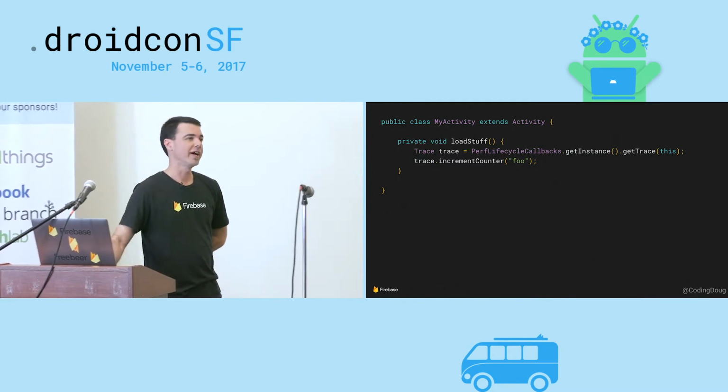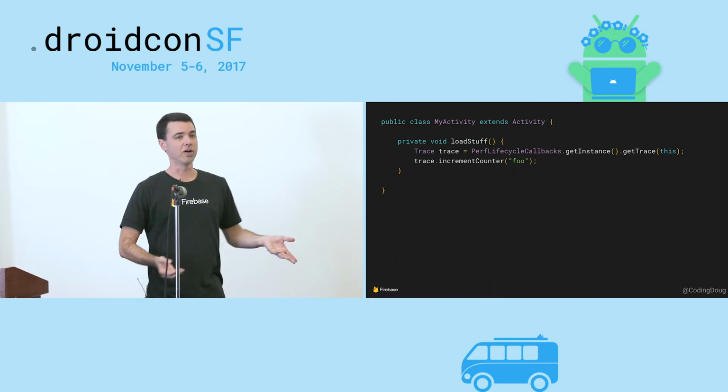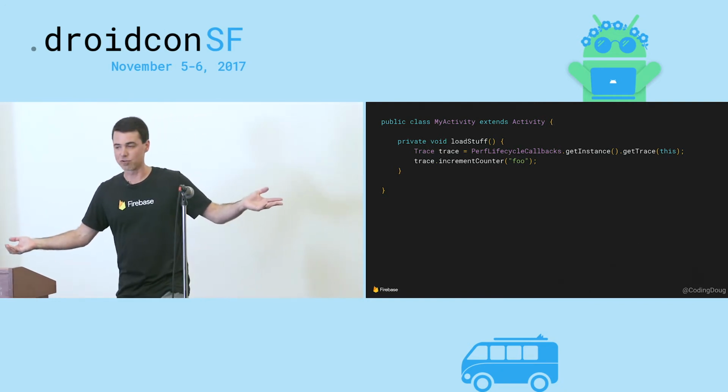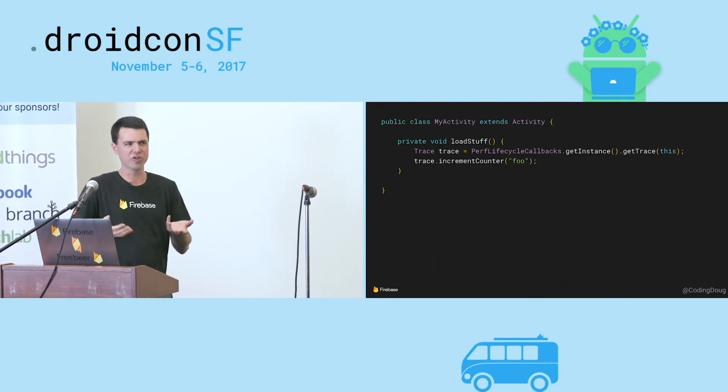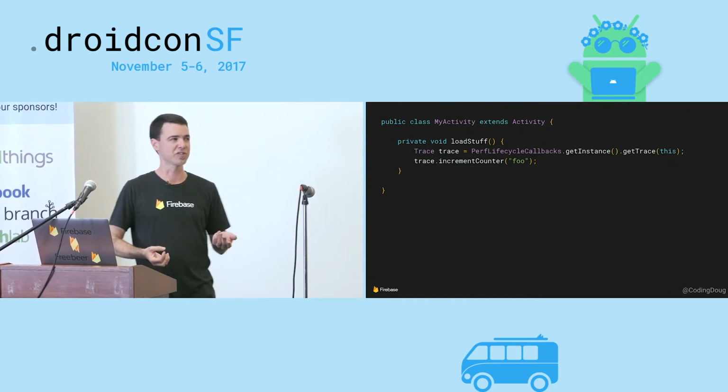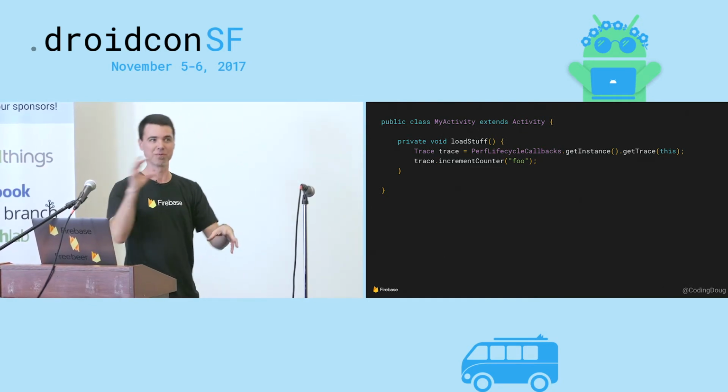Now, you might be looking for ideas for other things to add. So, timing things is great, but what if you don't even have a sense of what could be a problem in your app? Because you kind of have to know ahead of time, right? You can't just be told, here's all of your performance problems, fix them.